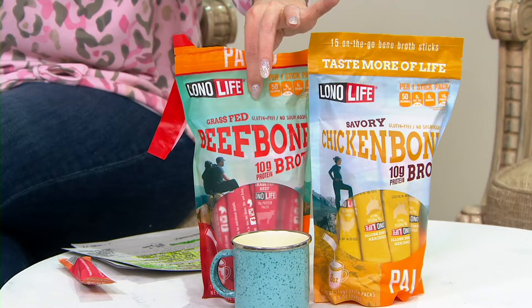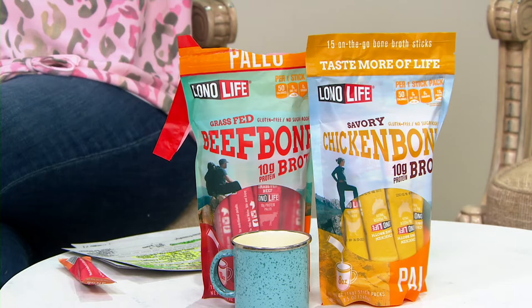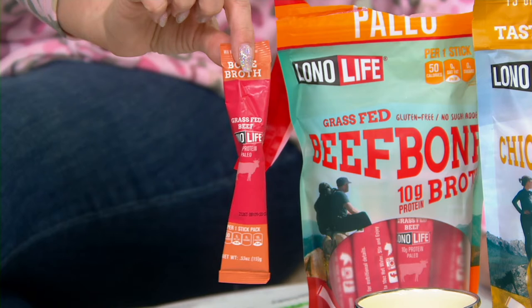But here's the deal. It's the first day that we're offering a 30 count option, and I had our buyer send this over and it blew my mind. 2.5 million individual packages, little packets of bone broth, have been sold here at QVC since its launch. I think we're on to something big. The price today can't be beat.